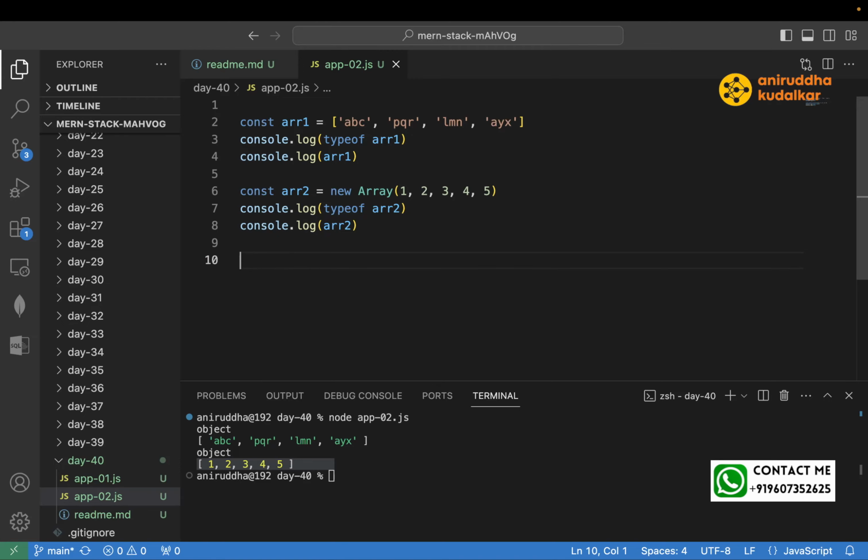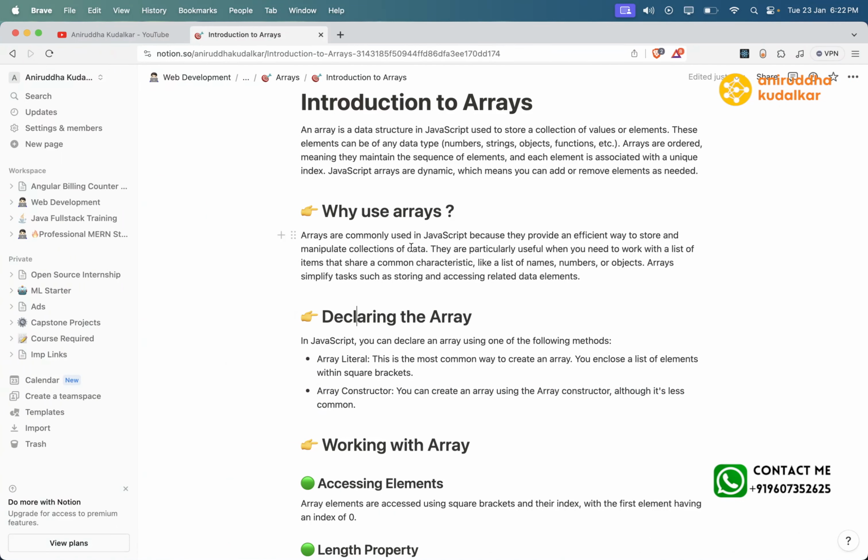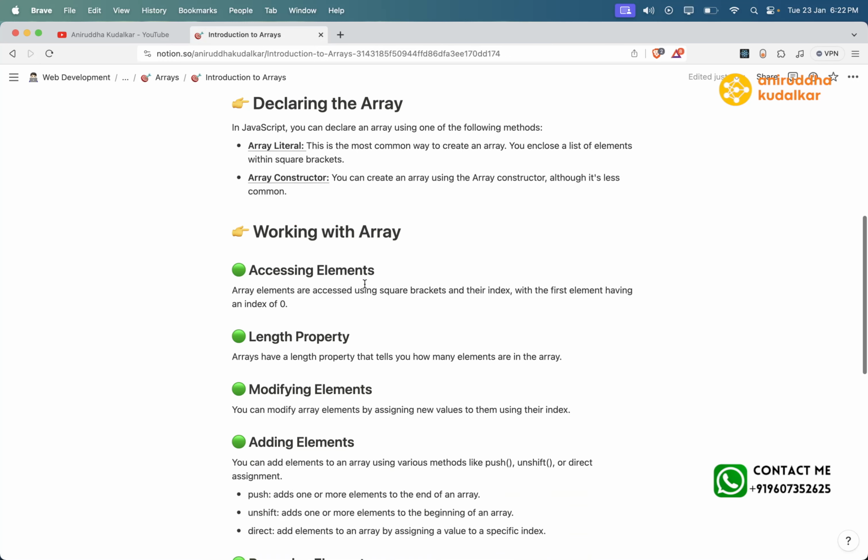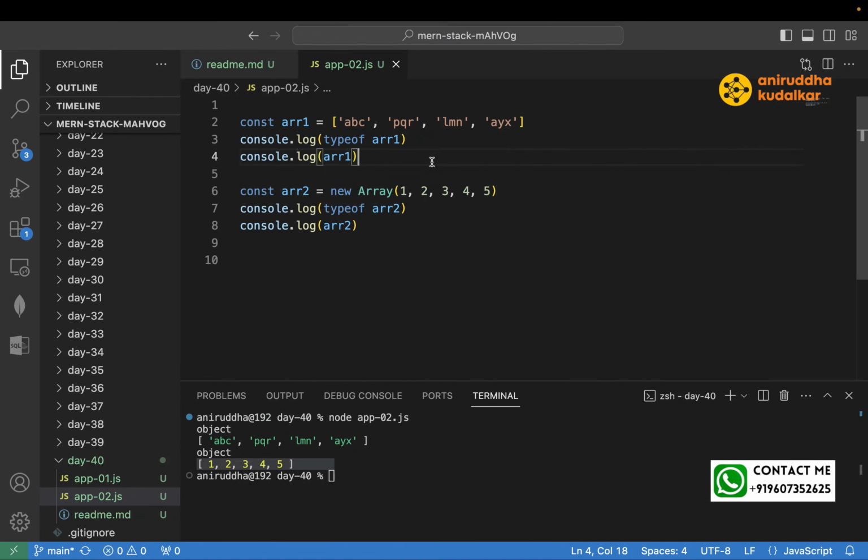Now, next thing. These are the two general ways to create an array: array literal notation and array constructor notation. Now, how do you access the elements of an array? No matter which way you create the array, accessing the element would be the same.